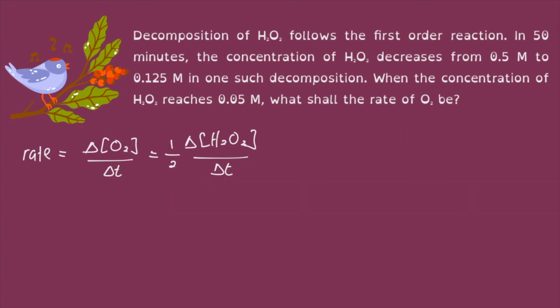Alright, just a quick recap. So we can see here that the rate is equivalent to delta concentration of oxygen over delta t is equivalent also to half delta concentration of hydrogen peroxide over delta t. So it means that the concentration over delta t means that that is the rate. So when we talk about rate and we want to convert it to the rate law, we want to write it as rate is equivalent to whatever unknown, so we have 1 over 2, and then we have K to the substance.